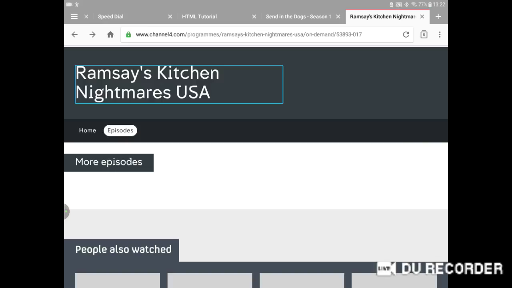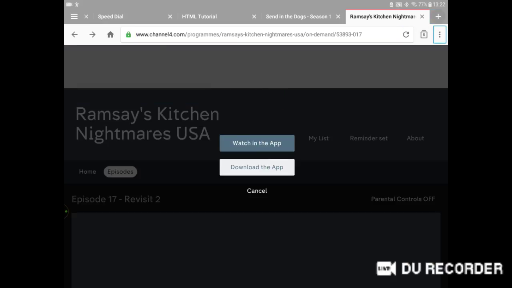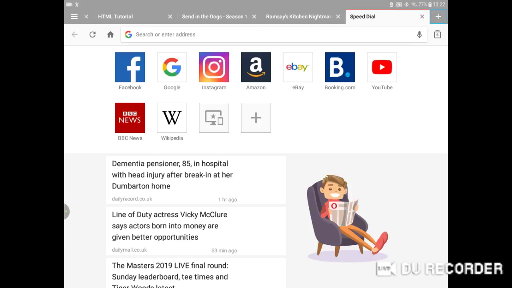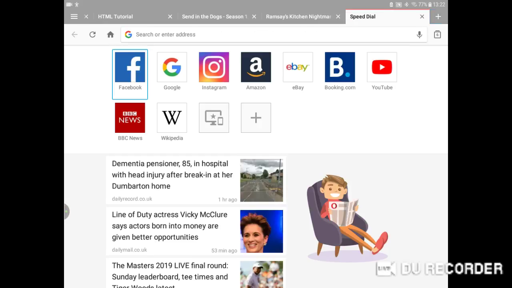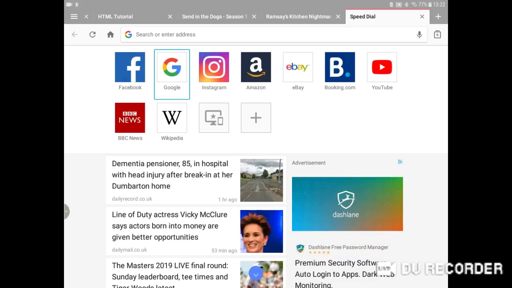Alright, so when we go onto the home page, or when we launch the app, if I create a new tab, you will see a list of pages that you can access, such as Facebook, Google, Instagram, Amazon, eBay, and quite a few more.